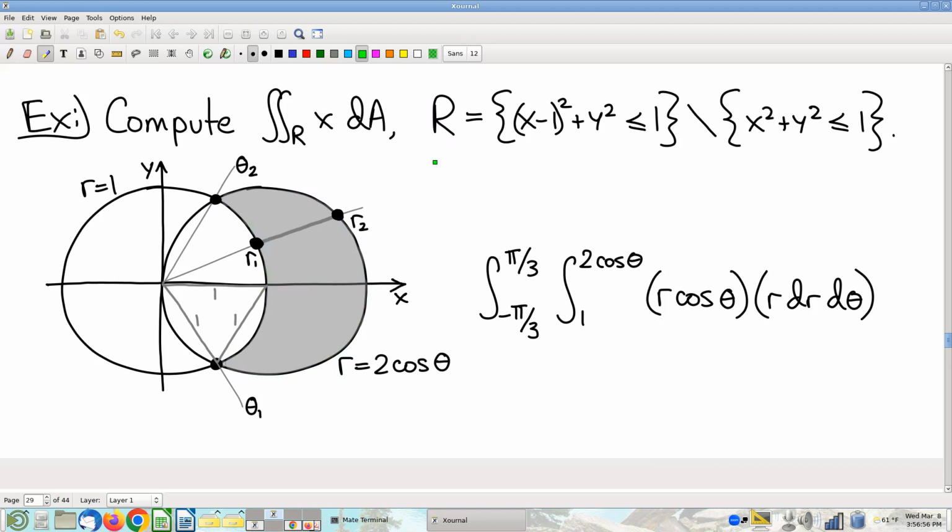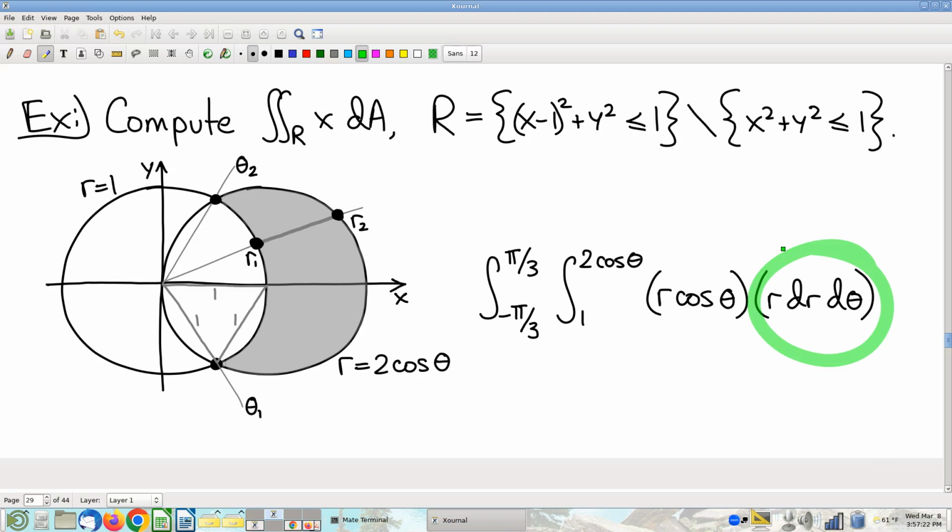Okay, how are we going to do an integral on this? Again, if you do this in rectangular coordinates, it's a nightmare. Whichever way you slice, you're going to have 3 pieces. And you can choose which kind of 3 hard pieces with square roots you get, but it's going to be 3 hard pieces with square roots, and nobody wants that. Okay, so we're going to do this in polar coordinates.